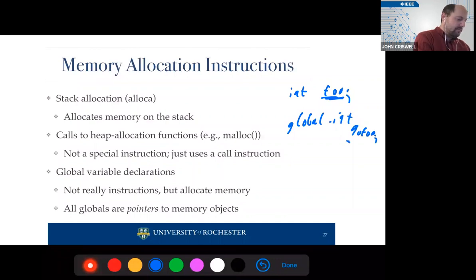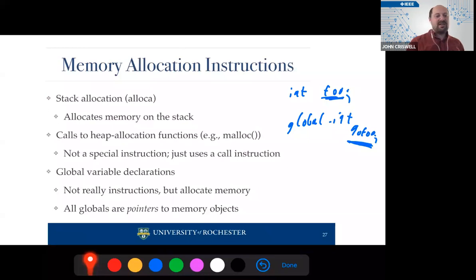Foo is not an integer. Foo is an SSA virtual register which points to an integer. So foo is a pointer to this globally allocated integer. That's a key difference with global variables in LLVM IR versus global variables in C.